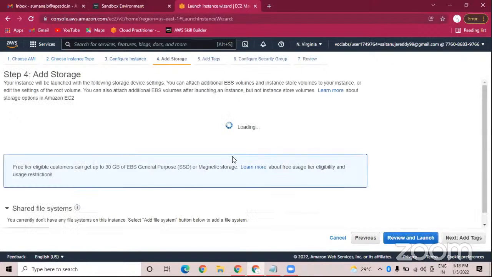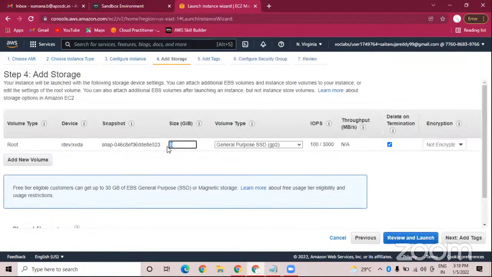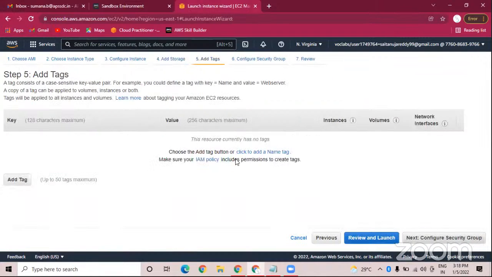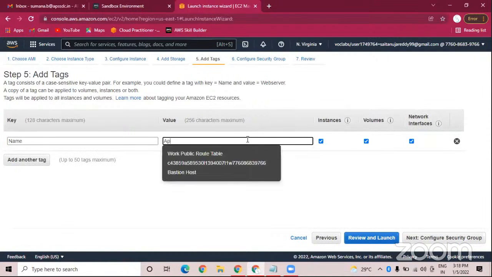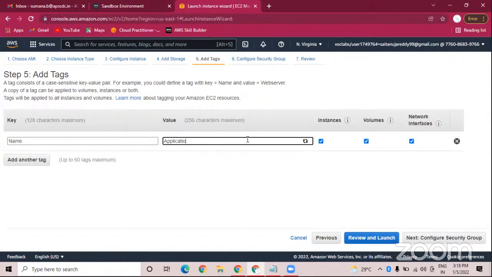Next, add storage: the default storage volume of 8 GB for your Linux server. For tags, I am mentioning application server to identify my server, because I'm going to deploy an application into it.